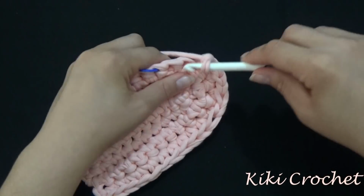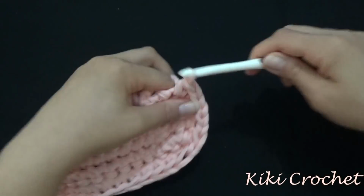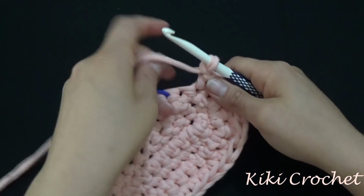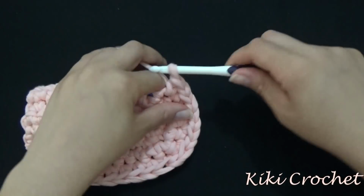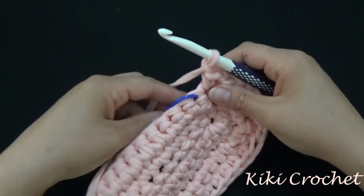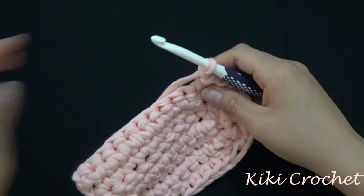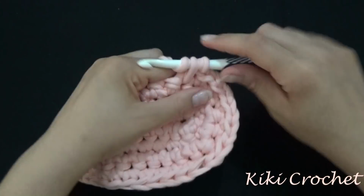fifth single crochet and a fifth chain one space, sixth single crochet and the sixth chain one space. So this was my last chain one space, and from the next stitch work 1 single crochet in every stitch up until you finish the row.